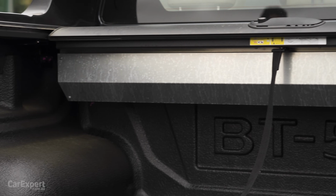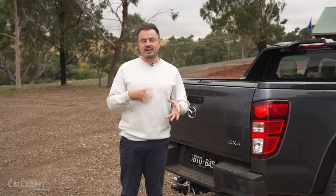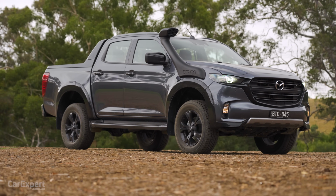Now, what do you reckon about the BT-50 design here in the SP trim? I actually think it looks pretty good. I do like the chrome highlights on a standard BT-50, but this looks a little more aggressive, especially with the snorkel and stuff. It just looks like it's a bit of a go-anywhere ute.